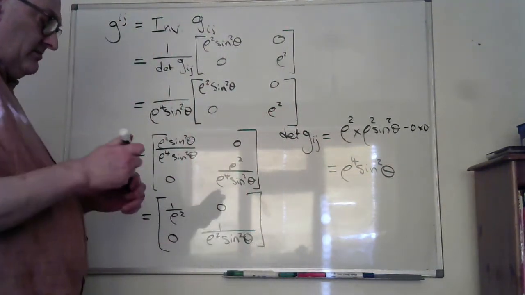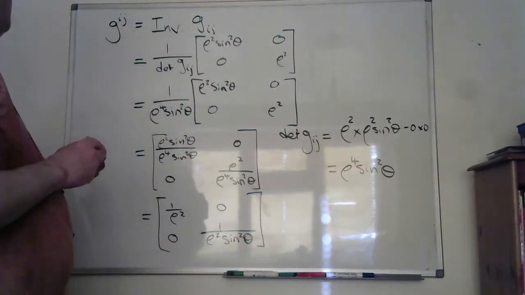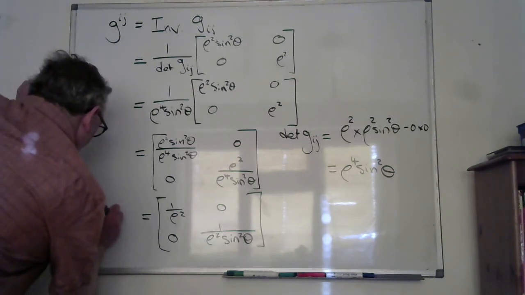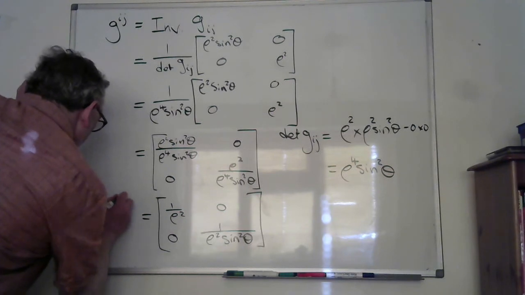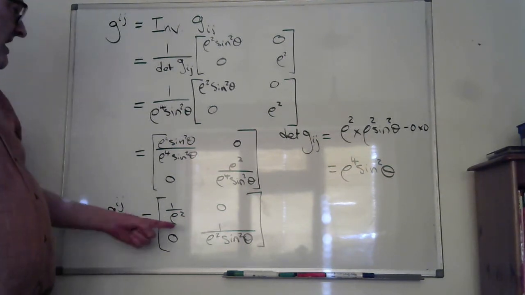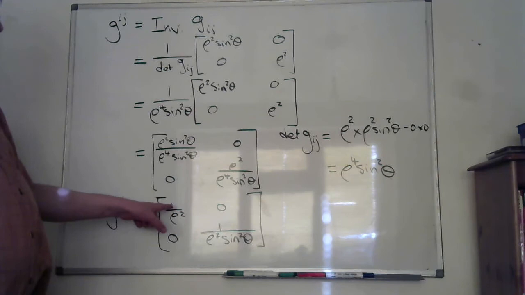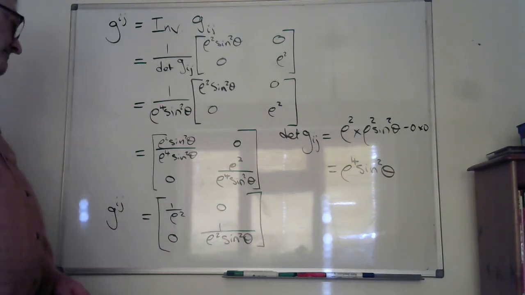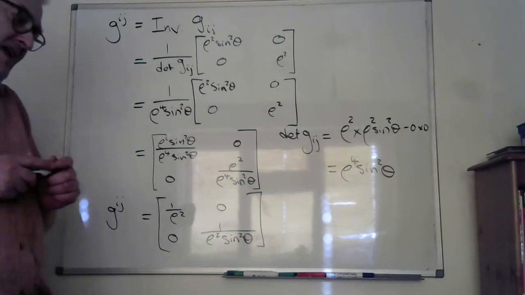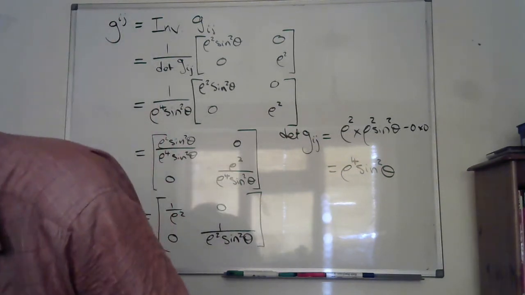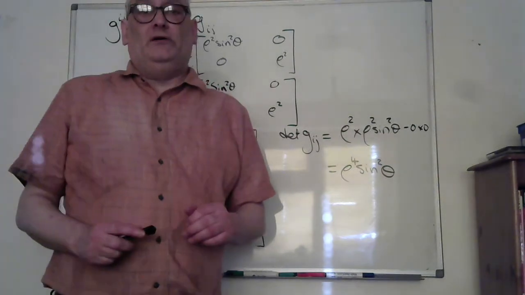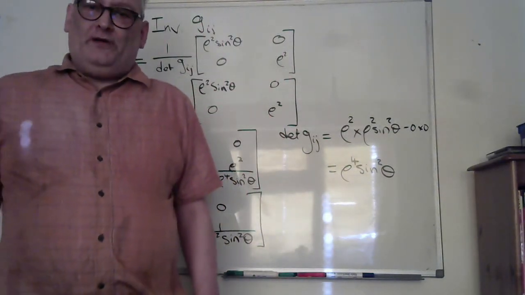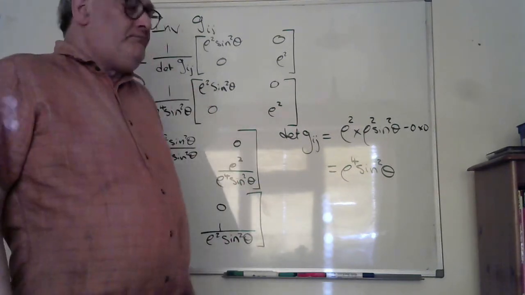So, we found out what the G superscript ij actually are. It's a matrix, and these are the entries that will be important for working out the Christoffel symbols. So I'm going to leave it there for now, because I think this has been nearly an hour. Many apologies for that. I hope you can take the pace.